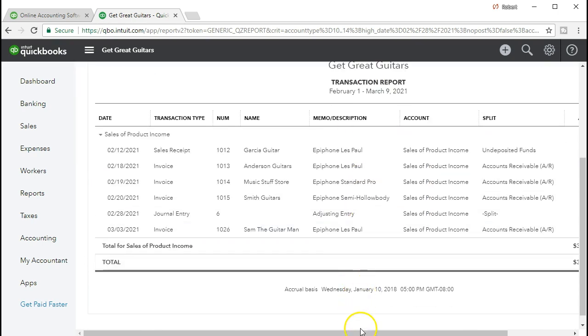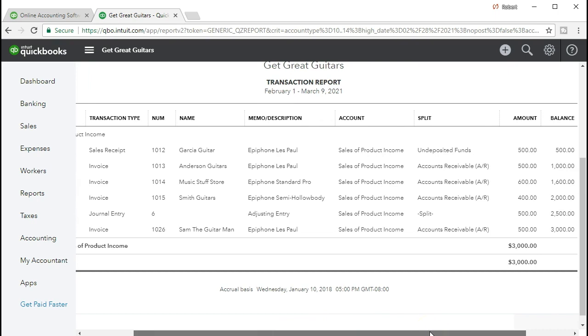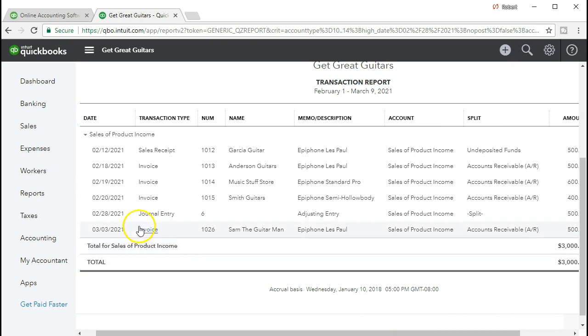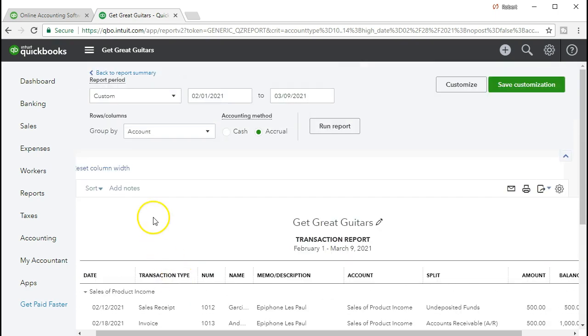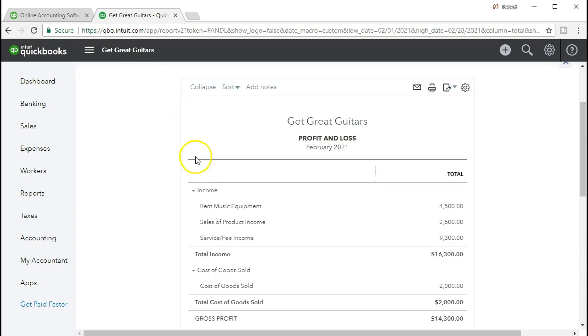And then if we scroll back down, we'll see more of the whole story here, where the 500 made us correct as of the cutoff date, which is the 28th. So that is as of the 28th. As of the 3rd, then we have the actual invoice. So we're correct as of the end of the month, but we're not correct for a couple of days on the 3rd. What we're going to do to fix that is have an adjusting entry on the 1st of the new month.